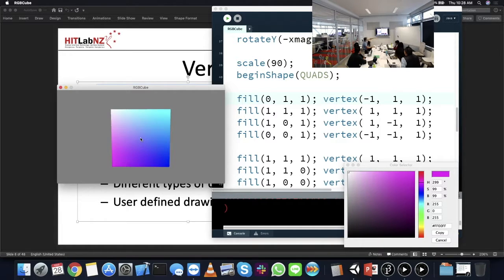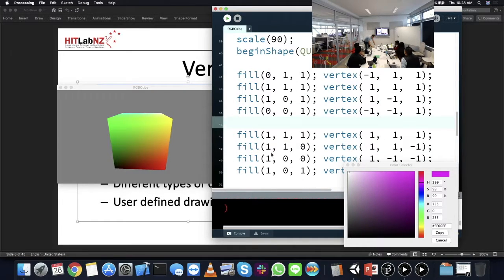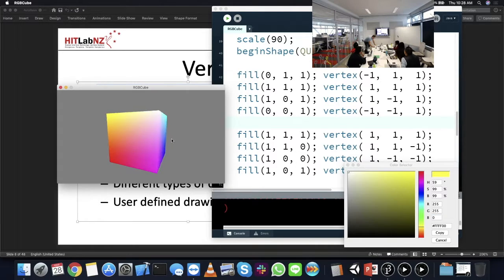So this first side that we draw on the back of the screen is this side here, and we have this -111 will be with the cyan, will be that corner. 111 is white, will be that corner. 101, which is purple, will be that corner, and 001 is blue, which is that corner. And we can do that for each side of this thing. So we find the next one. This is white. What's that? Yellow, I think. Yeah, white, yellow, red, purple. So that will be white, yellow, red, purple.